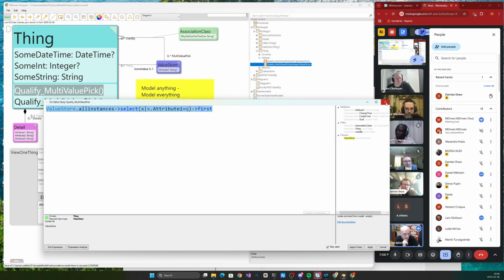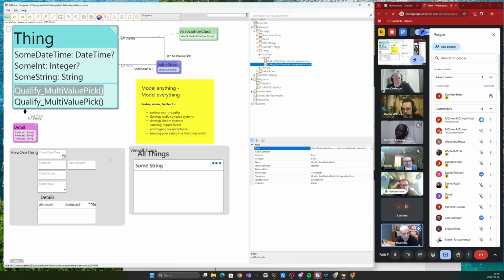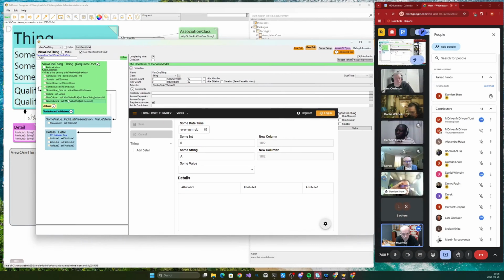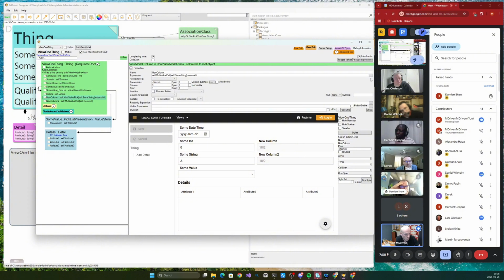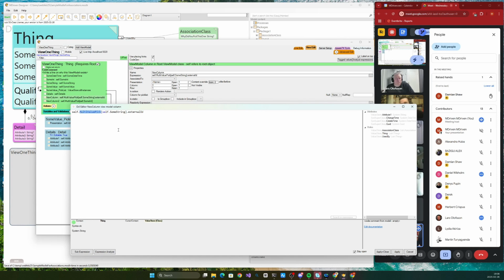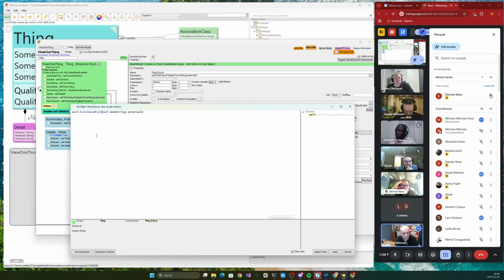But the benefit is that when I have the qualification defined like this, I can use that in the UI or anywhere, like so: I just say what is the name of the association, multi-value pick, and then I use the brackets to say that I want to qualify.